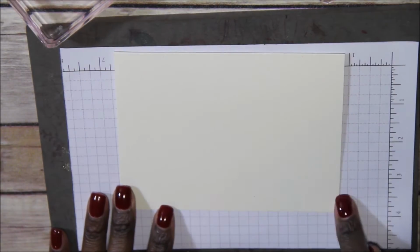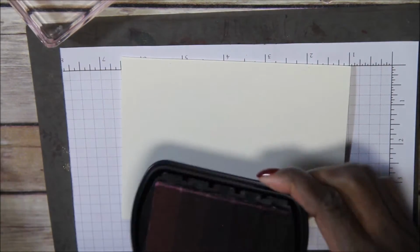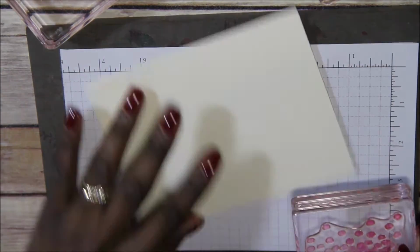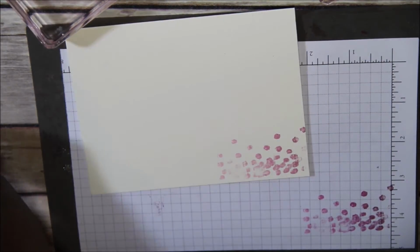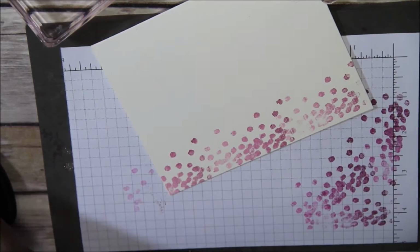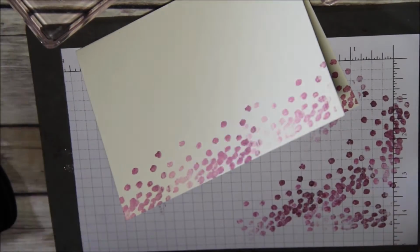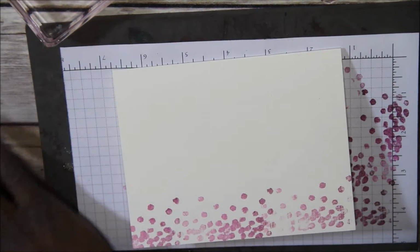First I'm going to kind of randomly stamp the dots on the bottom using the ombre stamp, Rich Raspberry, with these beautiful splotches here. Then I just stamp off, and then I stamp on just to lighten it just a little bit more than what I wanted. And that's all I needed with that stamp and the spots.